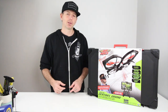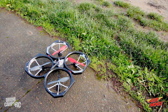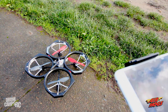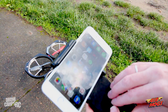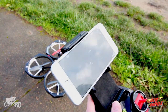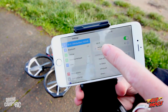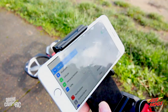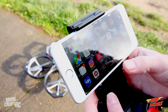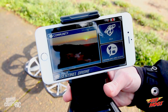The Helix Sentinel battery is all charged up from the USB cable. I've turned on the transmitter and the drone, so the drone is sending a Wi-Fi signal to my iPhone. Open up your settings, go to Wi-Fi, and select 'Helix Sentinel' — you don't have to enter any password.